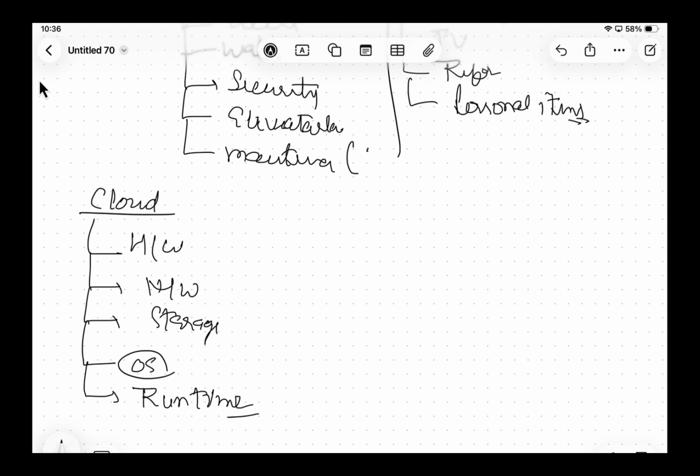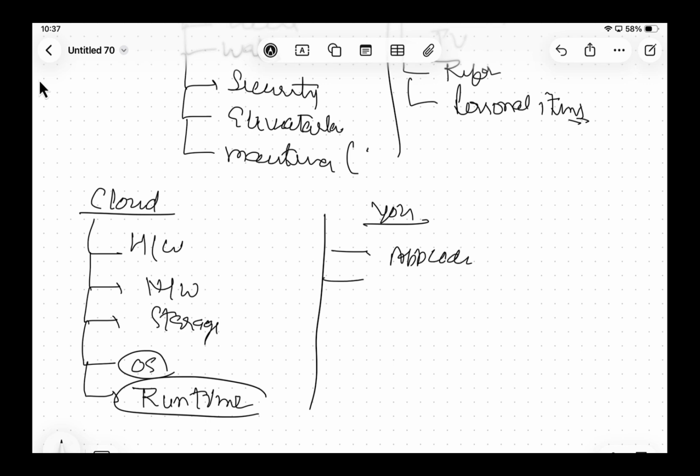So these things are now part of the cloud. Now what are you going to manage? You are going to manage your application code, your business logic, and your data, right?